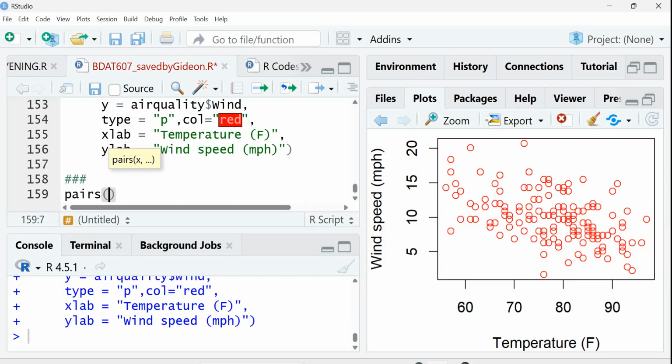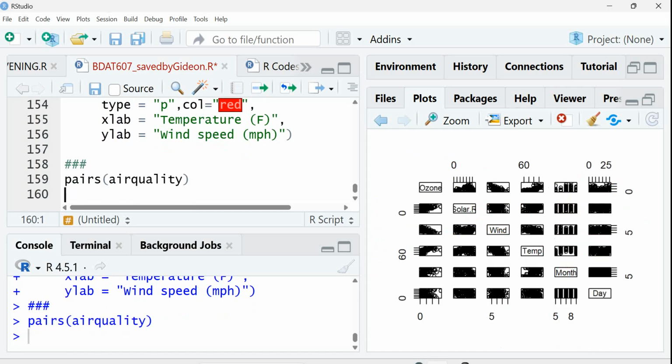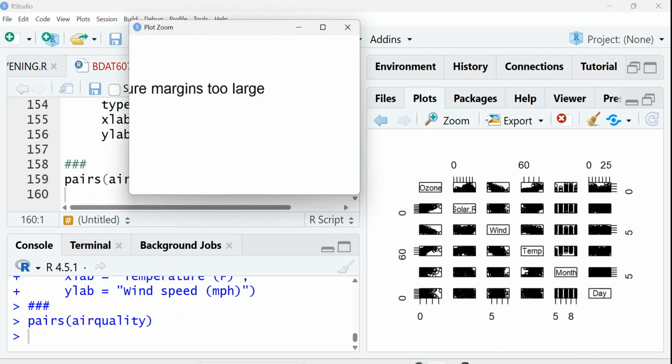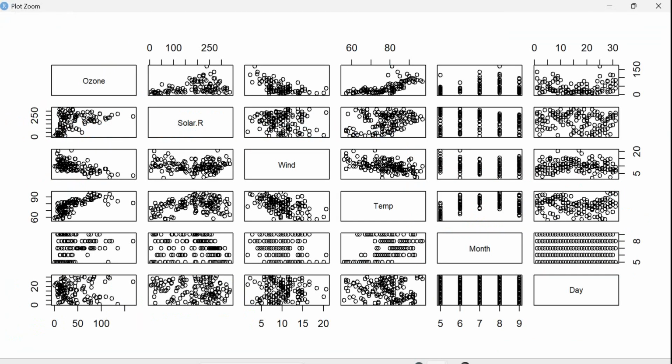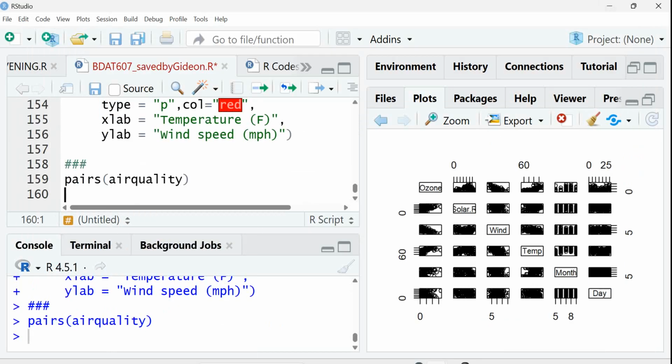In that case, we will just pass in airquality. Pairs, as the name goes, takes the variables in pairs.